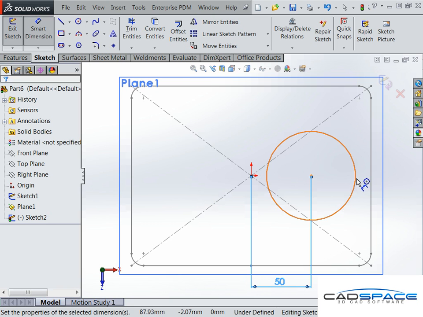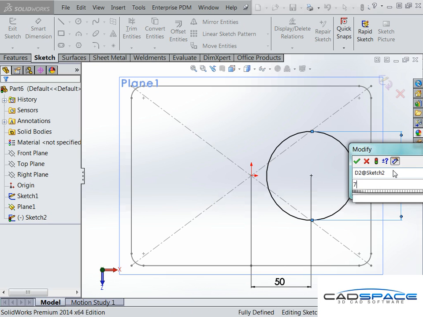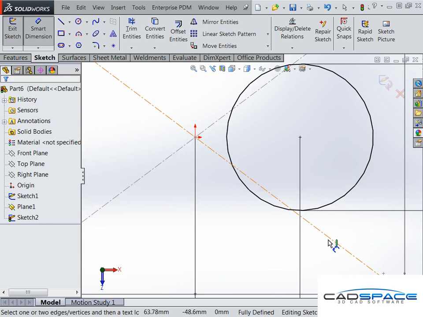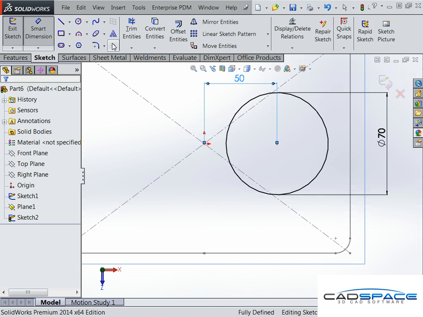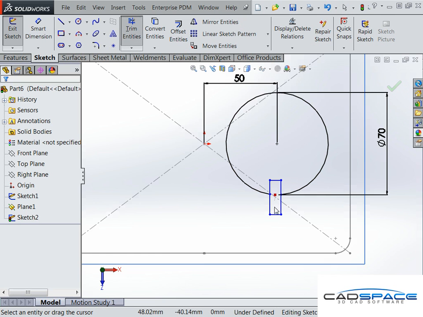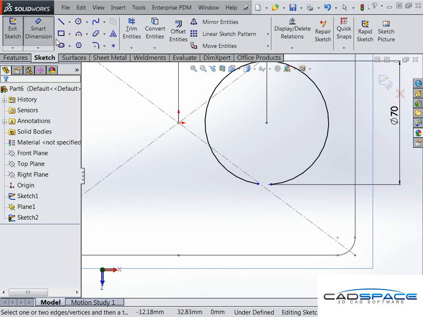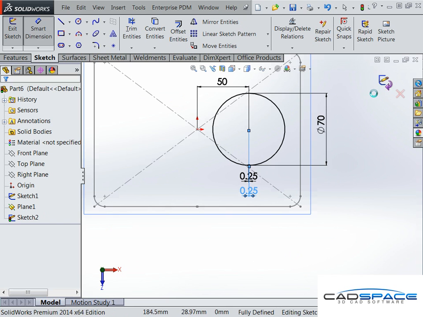So similar to the square sketch, I will actually need a gap as well. Let's just move this so I can see a bit more clearly. I can have a gap down here somewhere, and it's nice to do it on the same sort of up and down Z, just so it lines up nicely. I'm just going to trim that middle bit and get rid of the rest as well. Same sort of technique, referencing that middle point. I want it to be 0.25 just so I can have a half mil clearance. Okay, and again, that's fully defined, so that's what we want all the time.